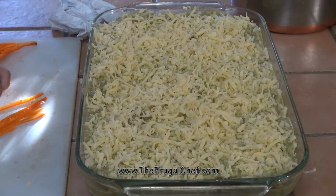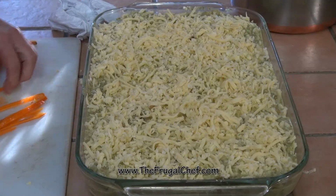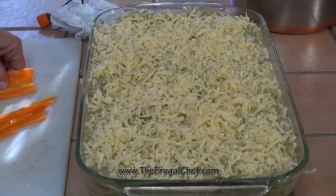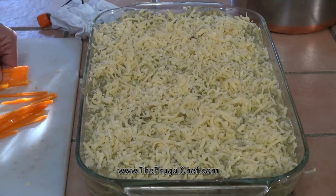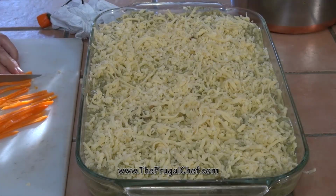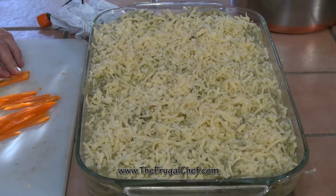But for a final touch, we're gonna put some thin strips of chili on top. You can use any hot pepper you want, and of course, it's optional. You don't have to do it, but it looks pretty with it. It's mostly for decoration. If you have access to chile poblano, you can use that. It's delicious with chile poblano, but we don't have them here.